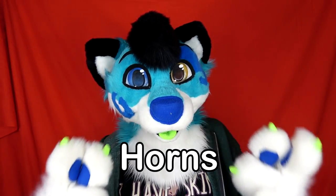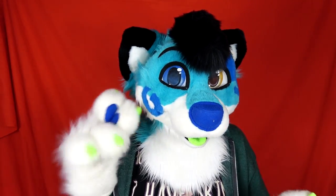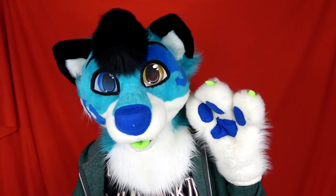Horns. Now, this is something you won't find on many fursuits. Horns are important to have on fursuits like dragons, rams, goats, and such, to name a few. There's more than one way to make horns on a fursuit, and as such, the horns on one fursuit may differ in construction compared to another.